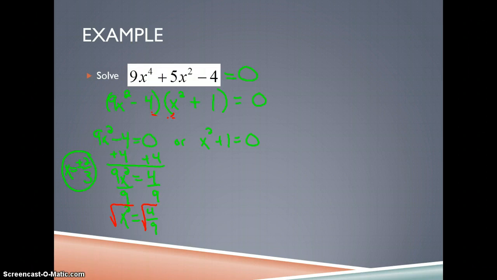Square root of 4 is 2. The square root of 9 is 3. Now, obviously, when we take a square root, we have to remember the plus or minus. So there's 2 solutions. Subtract 1 from both sides. We get x squared equals negative 1. Again, we'll need to take the square root of both sides. We get x is equal to plus or minus i. Those are our possible answers. As you can see, nothing's new. Really, we put a couple of newer things together and made something here, factored a polynomial, and then applied the zero product property.